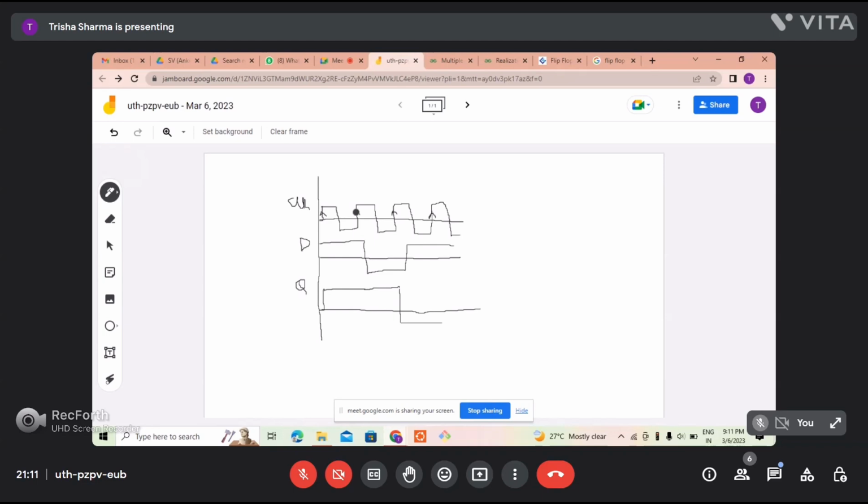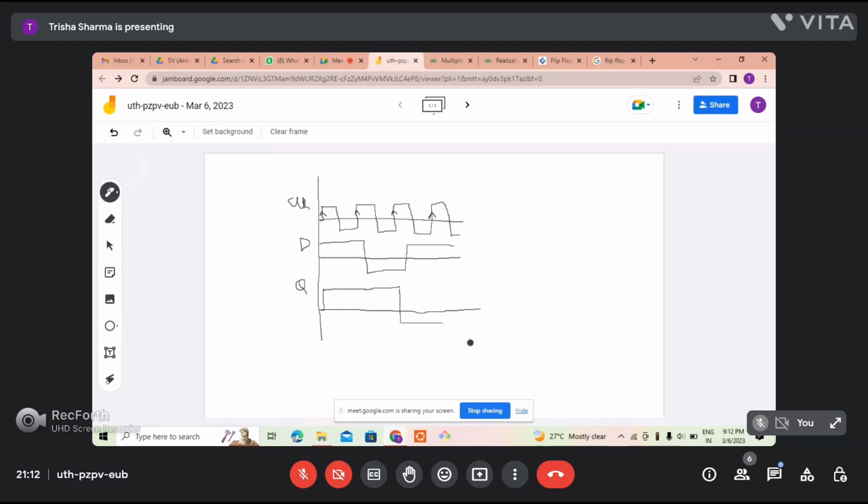In between, even if the D input changes, for example here, the input is triggered on the second edge and therefore the output is following the D input. In between, the D input changed to a negative value, but the output is still following the positive value because it is an edge triggered circuit.